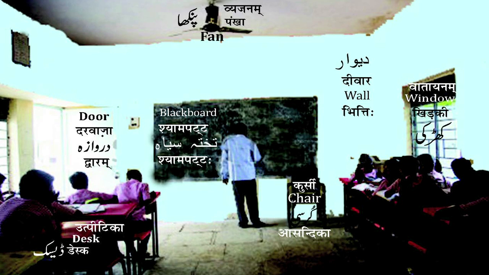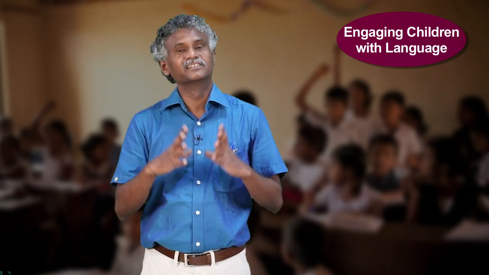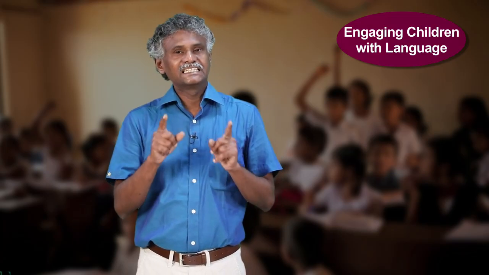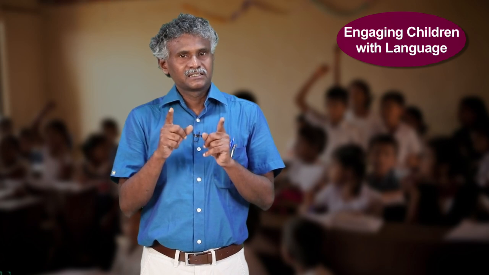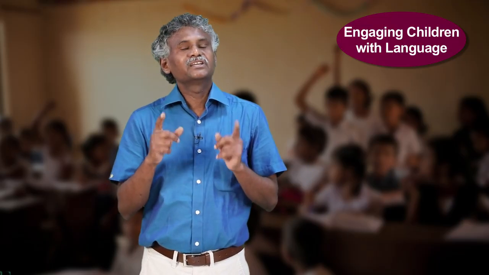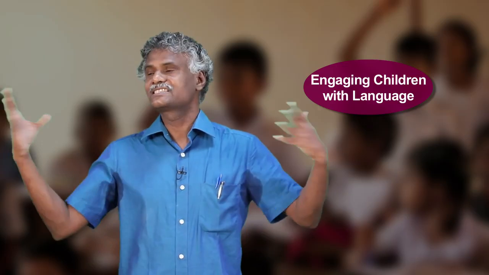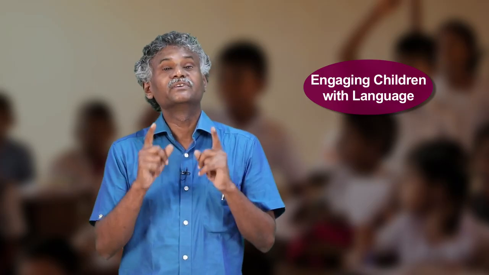Now, the question which may arise in you is, how come children will see a word and learn? We have to begin with the conventional thinking of the letters of the alphabet? No. See, teachers, research has proved, and we also know that we never learnt in our mother tongue the letters of the alphabet first, then moved on to words. And we call it the whole language perspective. The basic unit of teaching children is the word or word chunk. So, teach for meaning. This is the first and foremost thing we should attempt to make children notice language, associating with the objects. So, we are teaching for meaning.